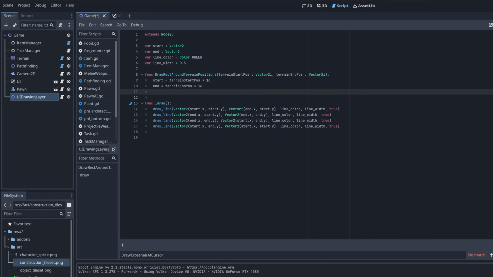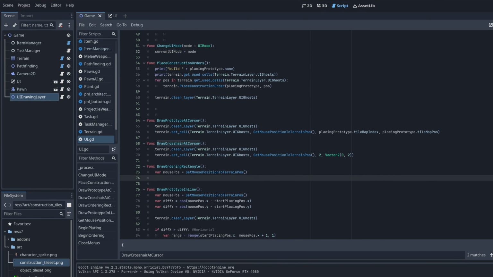Then after we send it, we're going to queue the redraw to make sure it actually draws it. And I think that's in. It won't be fine, but at least this will draw a rectangle for me. All right, let's go back to our UI. And so let's call it draw layer.